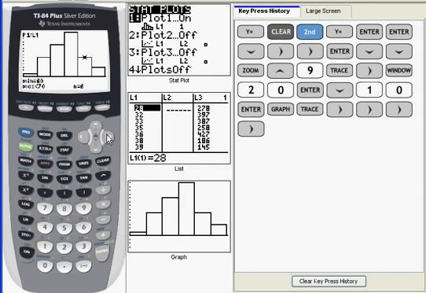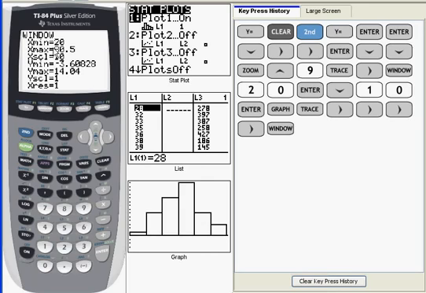Now you might be asking yourself, why would I want to do it on my calculator if I need to draw it on a piece of paper anyway? The reason is this: when you're asked to generate a histogram, if you're not told what lower class limit to use or what class width to use, there really is no one right answer about what histogram will best display the shape of a distribution. So you can go into your window menu and play around with these numbers until you get a histogram that you feel best displays the distribution.